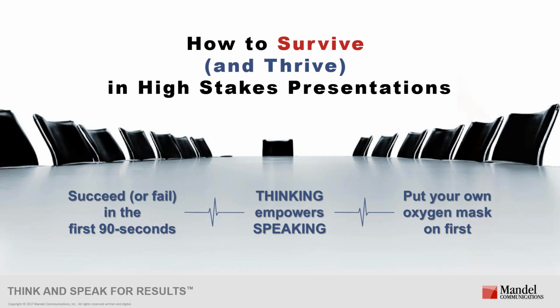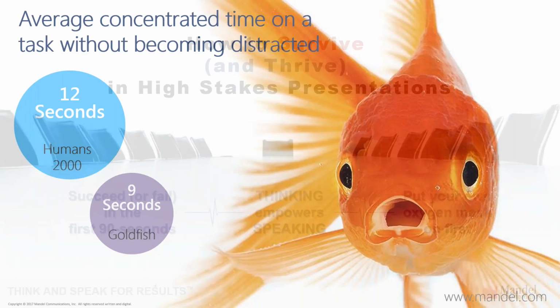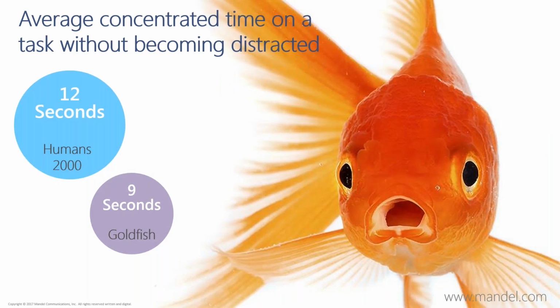And let's start by looking at attention spans. Back in 2000, there was a major university study on human attention spans. And what they came up with is that our attention span is about 12 seconds. What that means is we can do anything for about 12 seconds, but then we need to be rehooked. We need to be re-engaged. Otherwise, we start to drift.